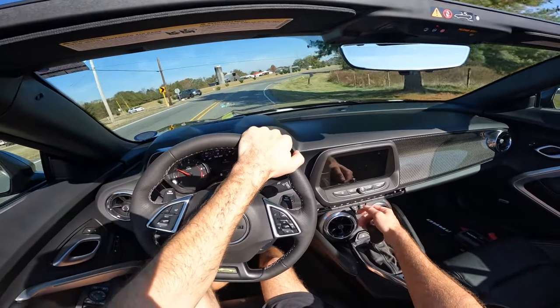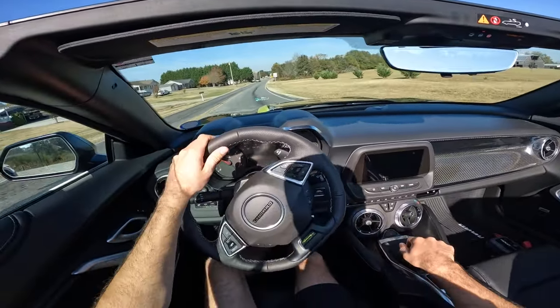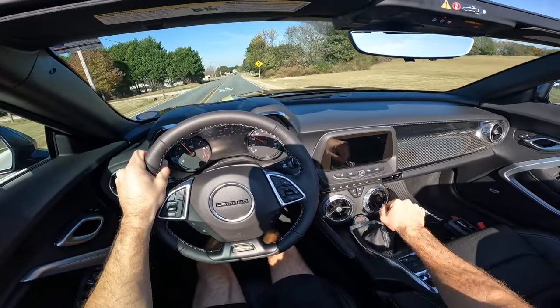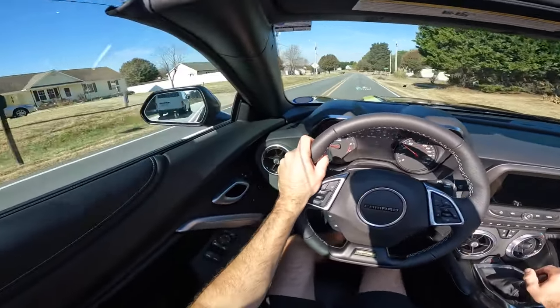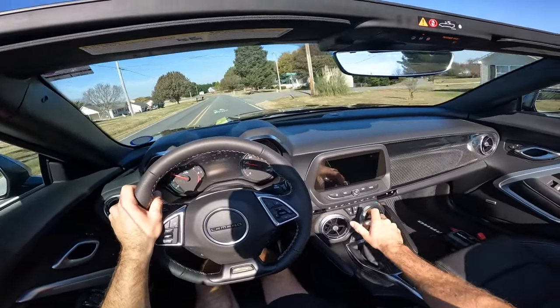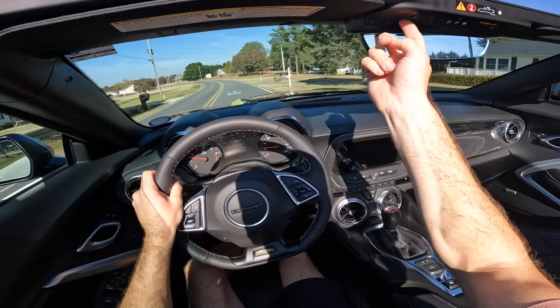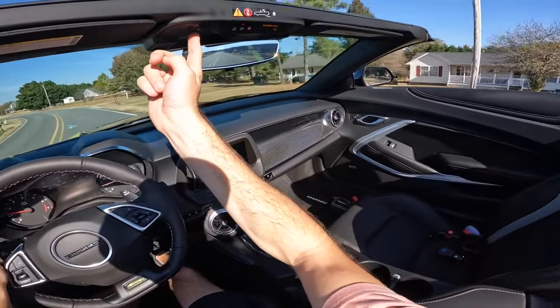But as we come to a slow down, we'll go under 30 miles an hour and see if we can get that top up. We are still going too fast — it might be 20 miles an hour. There we go, maybe 25, but it's an easy process to do.